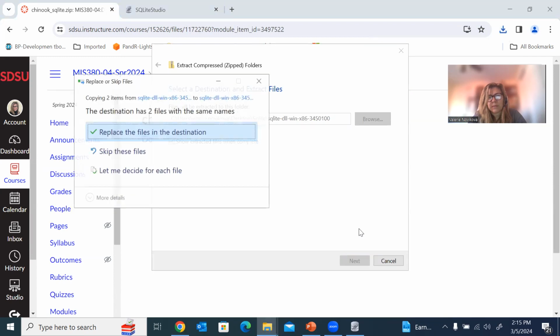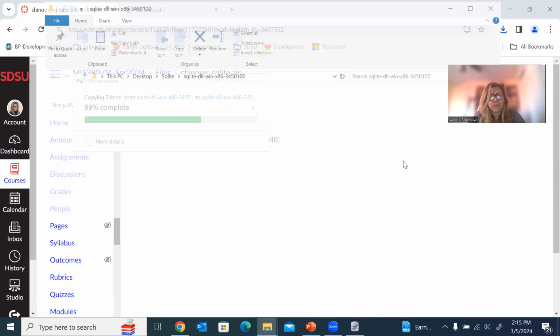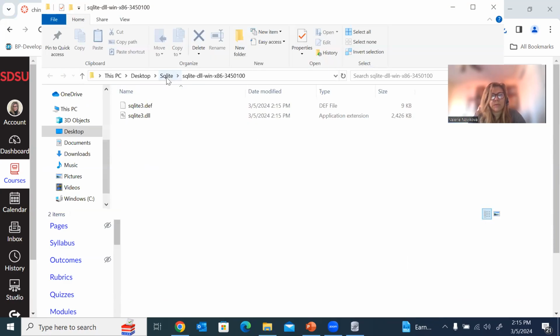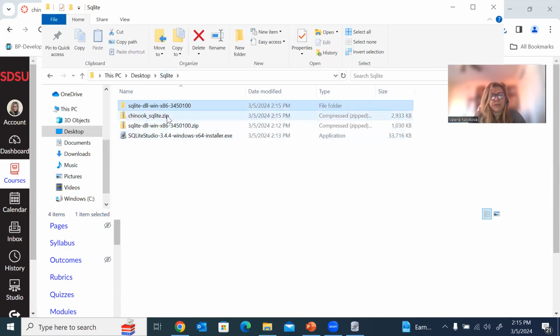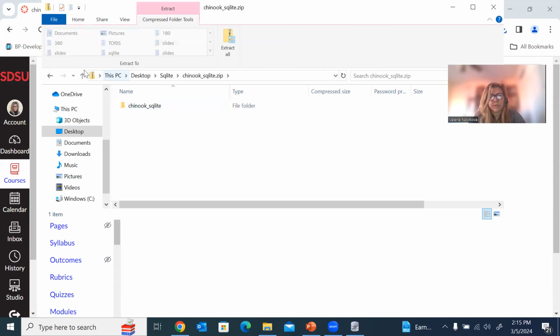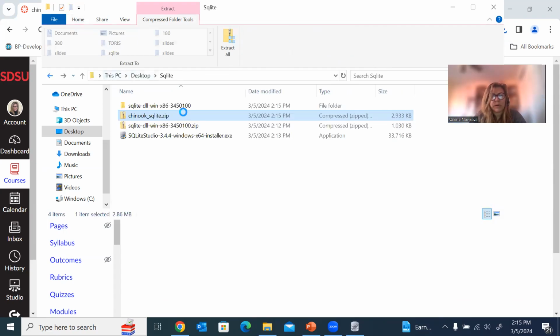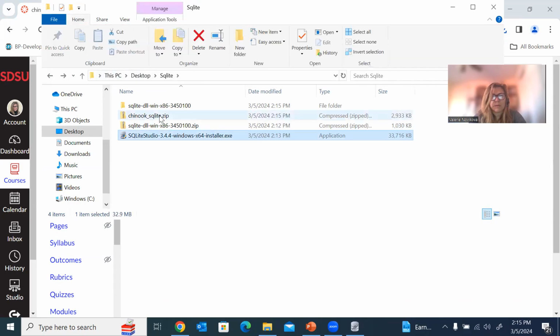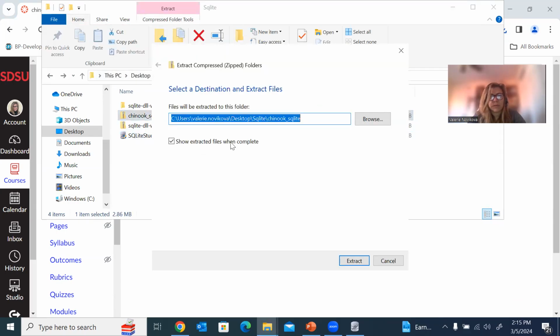We will extract it here, replacing all the files in destination. Then we go to SQLite, and here we have the Chinook database. This Chinook SQLite zip file is the database, so what we need to do is unzip it, extract all here, and extract it.